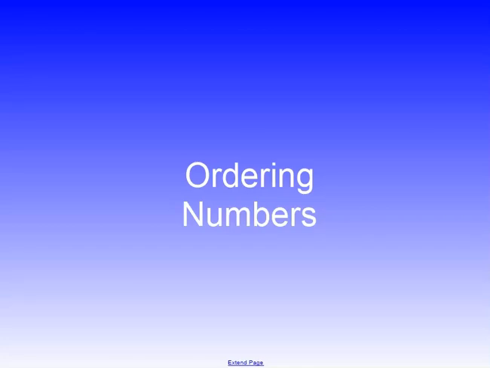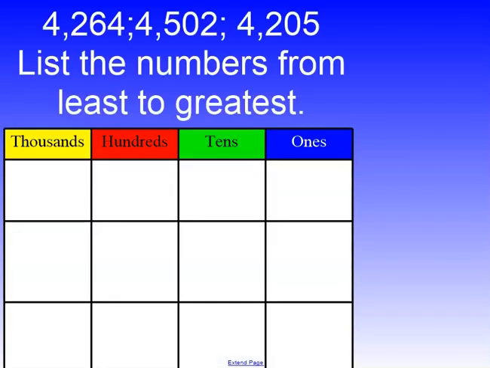I'd like to go over a few things that we've been talking about in class with ordering numbers. One of the very first things that we started talking about as a tool to help us with ordering numbers is using a place value chart. When you look at a big list of numbers, such as what you're seeing right there, oftentimes it can be really confusing as far as what numbers are there.